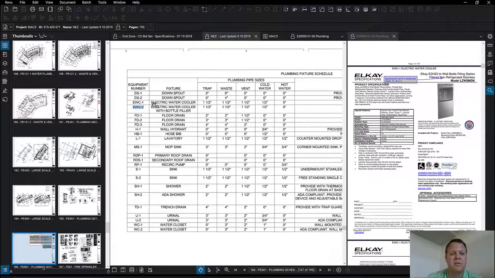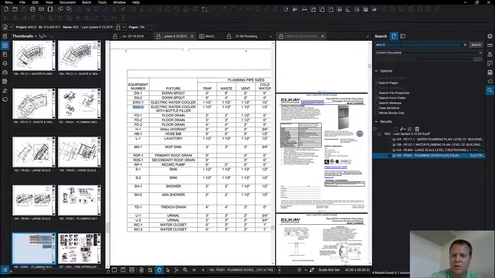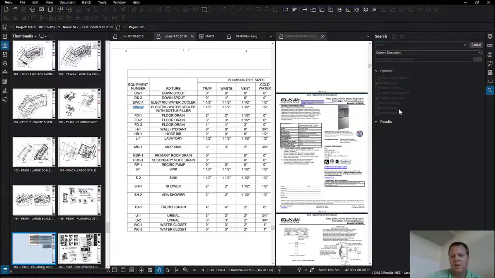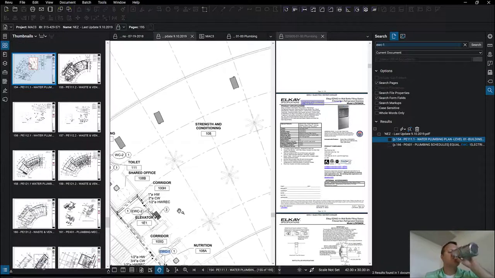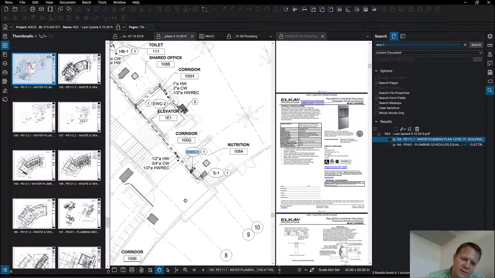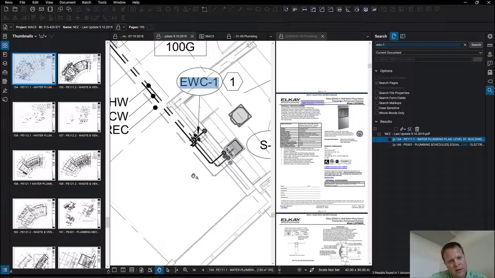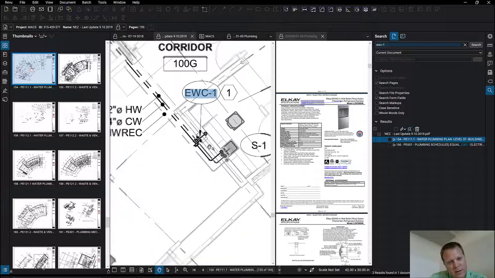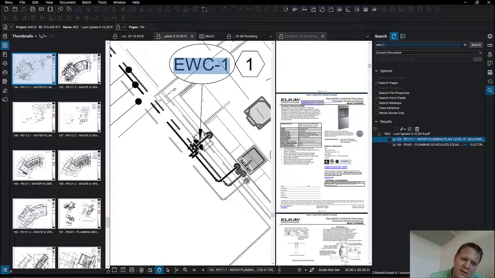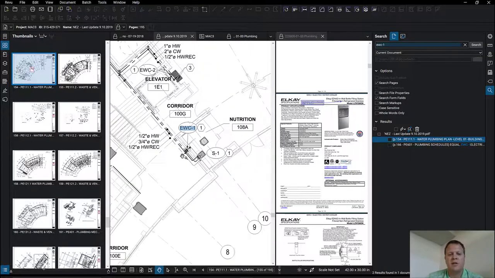Let's go look at EWC. I think this is a great example because we know that this has a big space behind it. And let's use my program real quick and we'll find an EWC-1. And let's go see if there's any coordination problems with it real quick. We'll hit that program, let it do its thing. It's almost done. Interesting. I can't tell where it is, but it looks to me like they've got a double wall for it. Look, the architect did a great job of creating enough space so that this thing can be in here. It'd be worthwhile looking, but it sure looks like it's correct to me. Great job, designers.